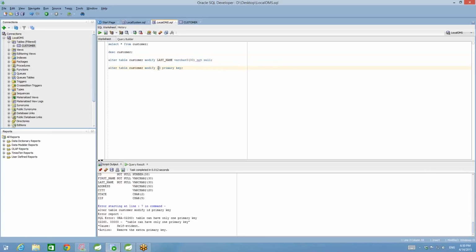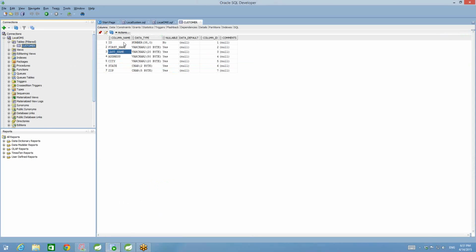A table can have only one primary key. Oops. Modify ID integer. Okay. And a table can have only one primary key. Let's look at it. Maybe it's already a primary key. Let's refresh it.